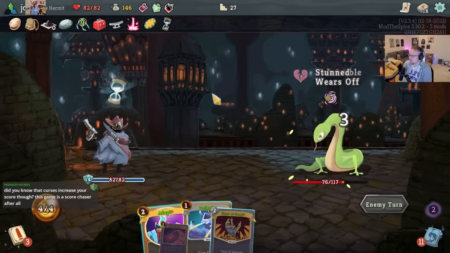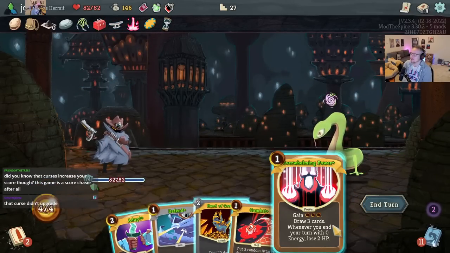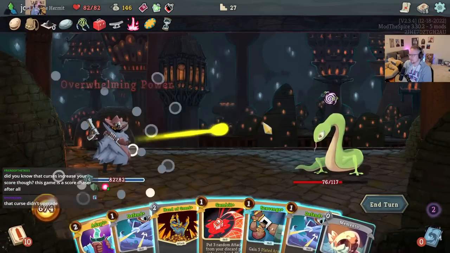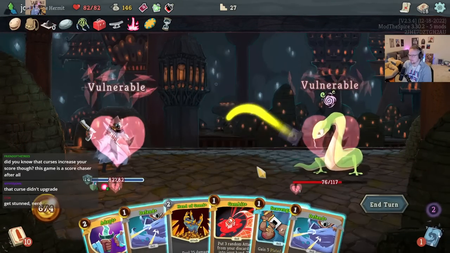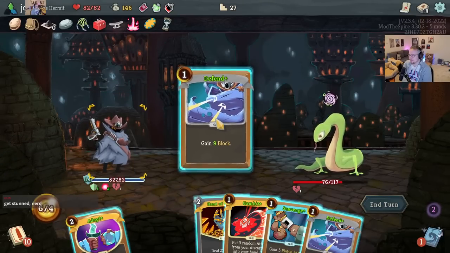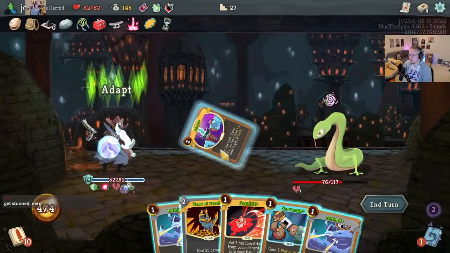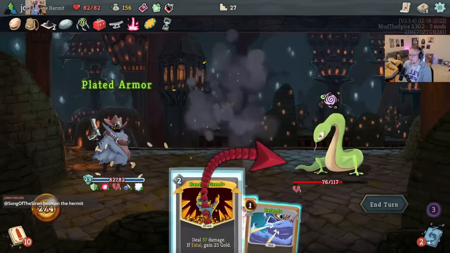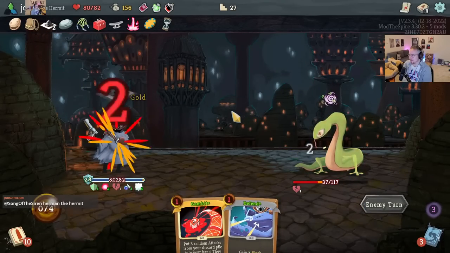What did the upgrade for overwhelming power look like? Whenever you lose less health, apparently. Holy shit, 10 gold? Now we're talking.